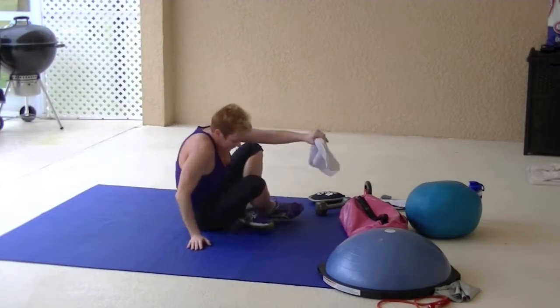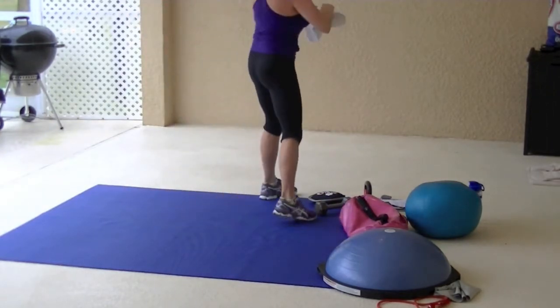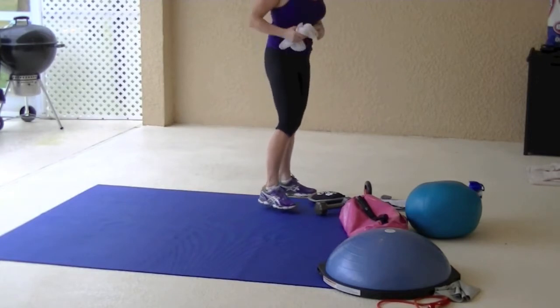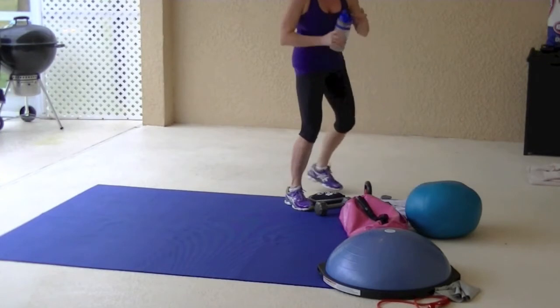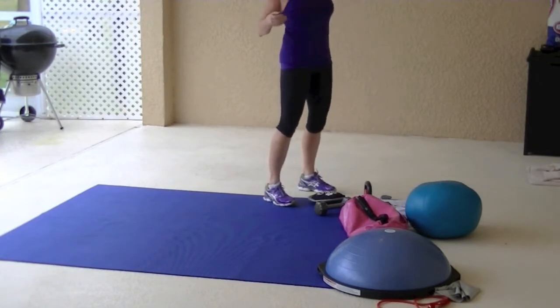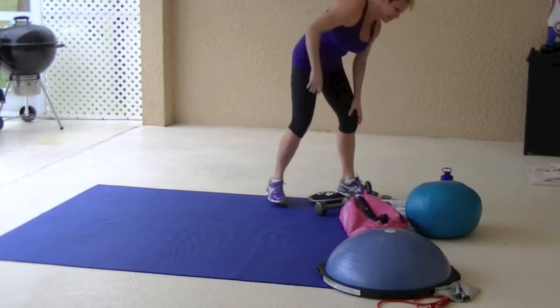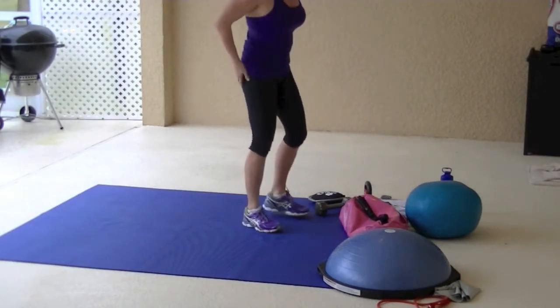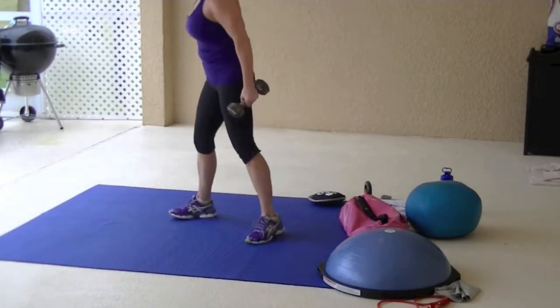We have one more round. Towel off, get a drink. We're not taking much of a break. This is your cardio work. We're already 17 minutes into it. Use what you want to use. I'm going to do the burpees with the dumbbells.